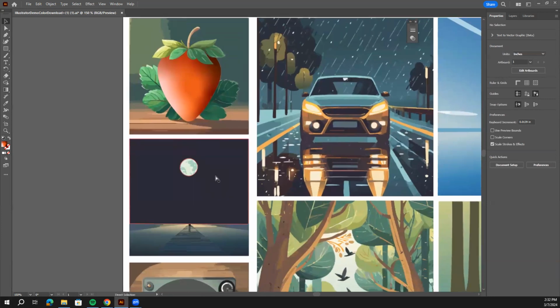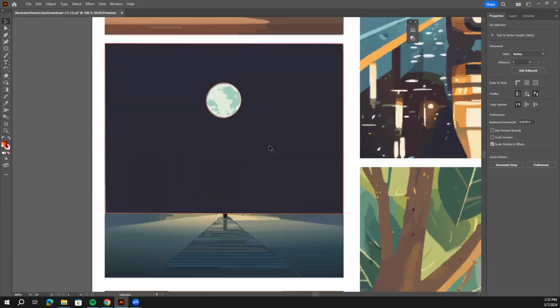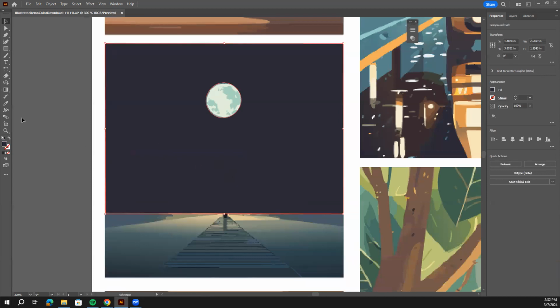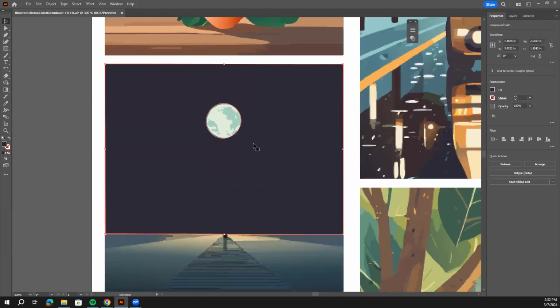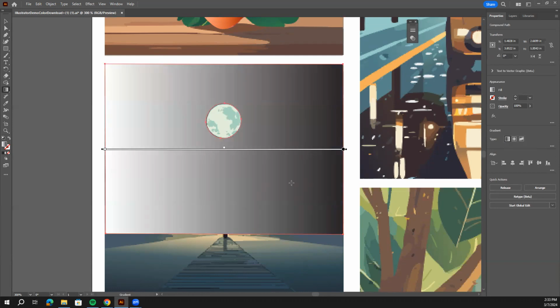Pretty nice. I'm gonna come into here and do our sky now. For the sky, a good option for the gradients is just a smooth transition from top to bottom, not like this freeform. You could do a freeform for a misty effect. So I've clicked on my sky here with my black selection tool. You can see the path around it. I'm gonna click on gradient again, and I'm gonna pick this one right here. It's the linear gradient. I don't want my sky to go light to dark in this direction. I want it to go dark to light from top to bottom.